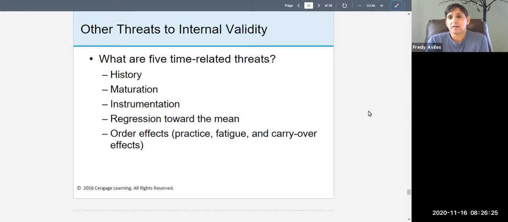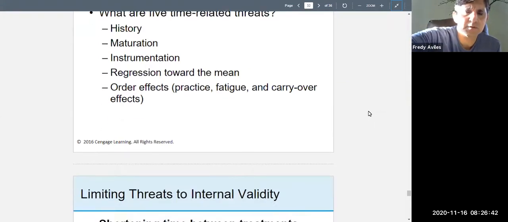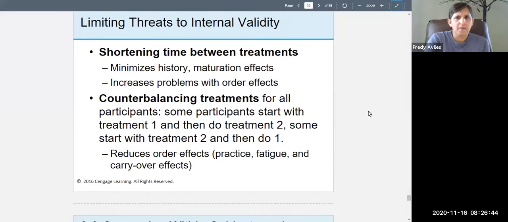what you did to them because, well, you're studying, let's say, the effect of alcohol on aggression. So you did something to bring out their aggression. So they come to the experiment the second time, now they participate in the control group, let's say, and well, they're still a little bit pissed off and behave differently. These are just some examples of time-related threats. There are ways to limit these problems, ways to limit these threats to internal validity in within subjects design.